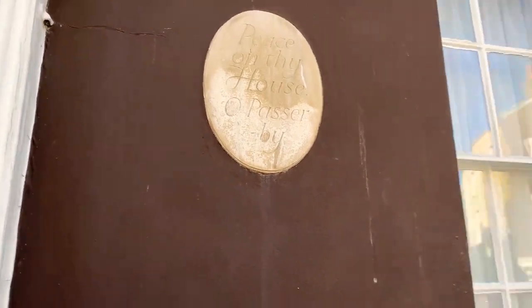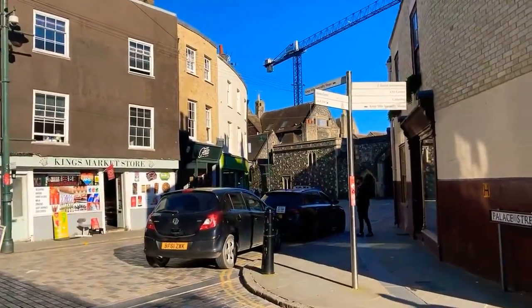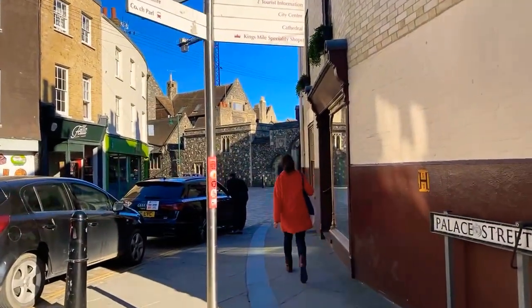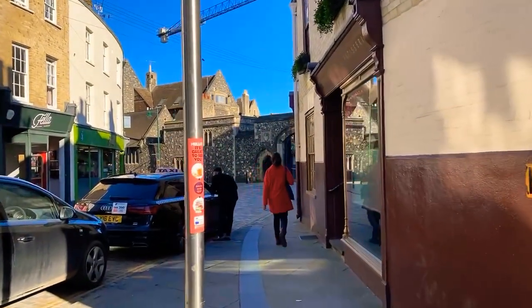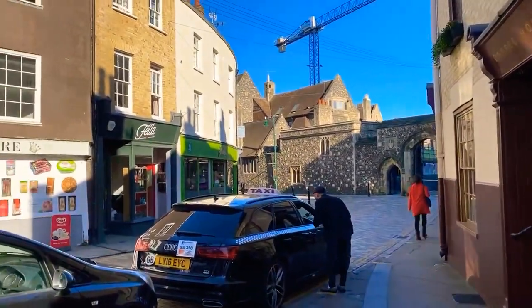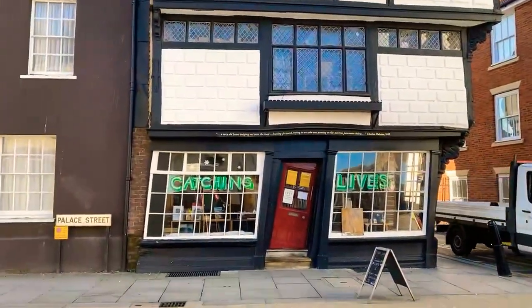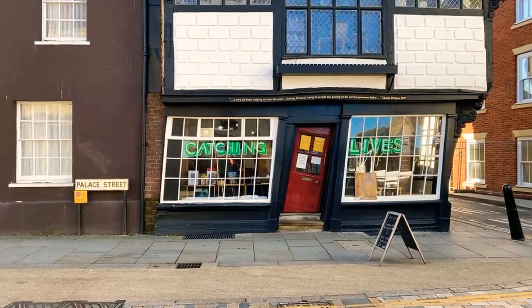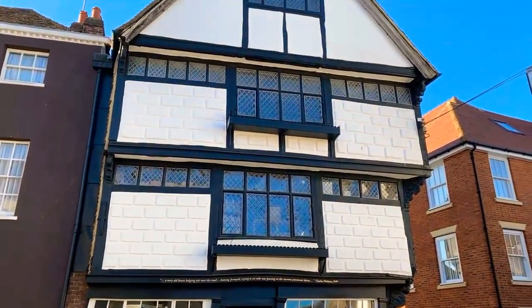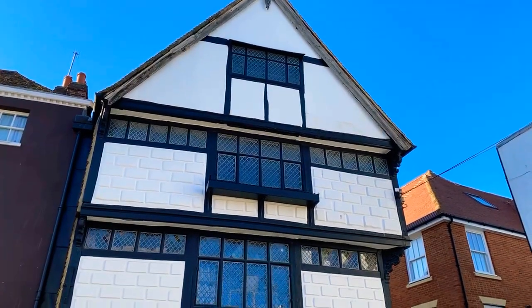Well, we're going to cross the road here just slightly so we can get a view of the corner gate, which is called Mint Yard Gate on Palace Street, the very end of Palace Street. This becomes the Borough around the corner here, and there are some interesting curved properties again with mathematical hung tile to make it look more modern. But then we come to the building that we all recognise in the city of Canterbury, which is also called the King's School Shop. It was for many years the tuck shop of the King's School. For some time it's been called the Old Curiosity Shop, and we also know that it was heavily restored.